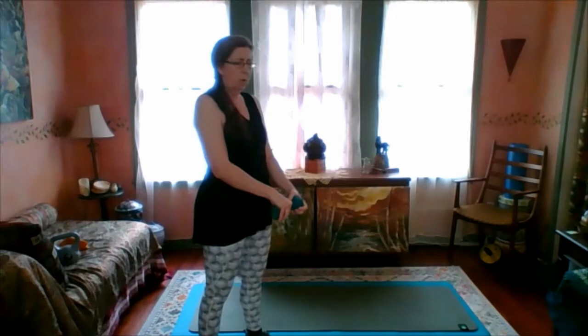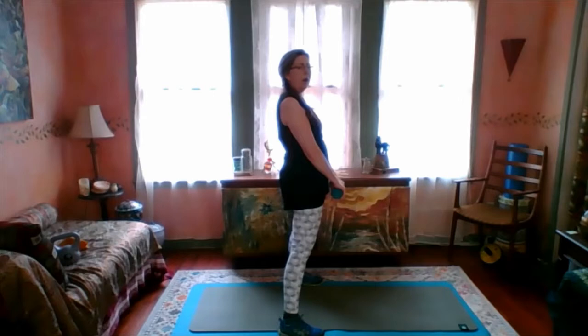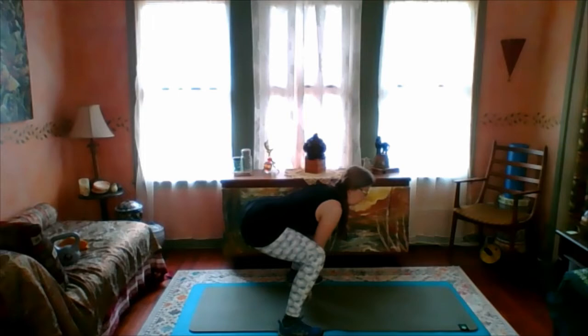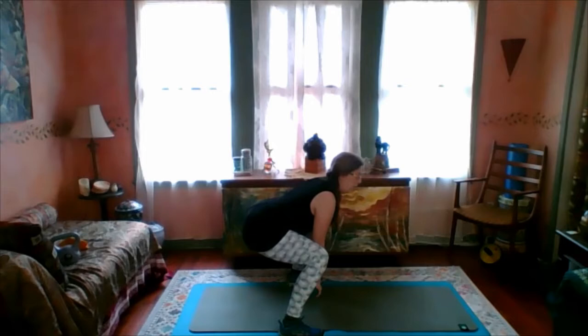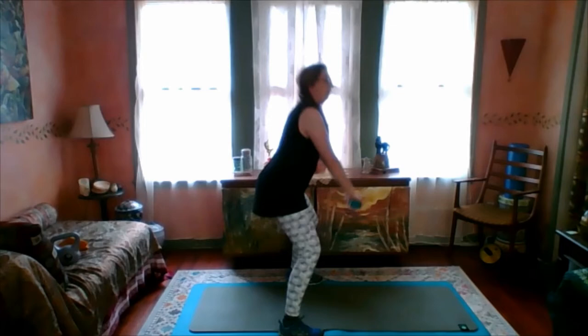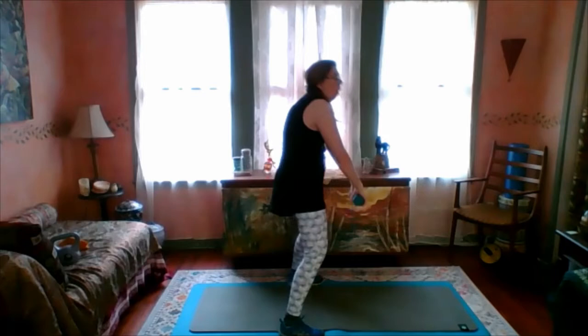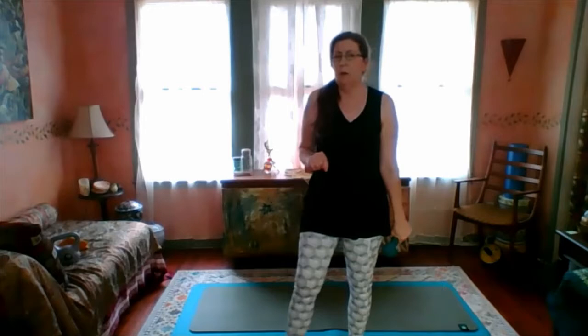There are many different ways you can hold the weight — like so, or like this. It doesn't much matter as long as your arms are comfortable. I'm standing with my feet in a relatively wide position. I'm going to go into a bent-forward position with the weight somewhat toward the back of the heels. You might think I'm going to swing my arms forward, but I'm not. I'm going to push onto my heels, pressing away from each other and coming forward. So it's down, and then I push through the legs to pop up.